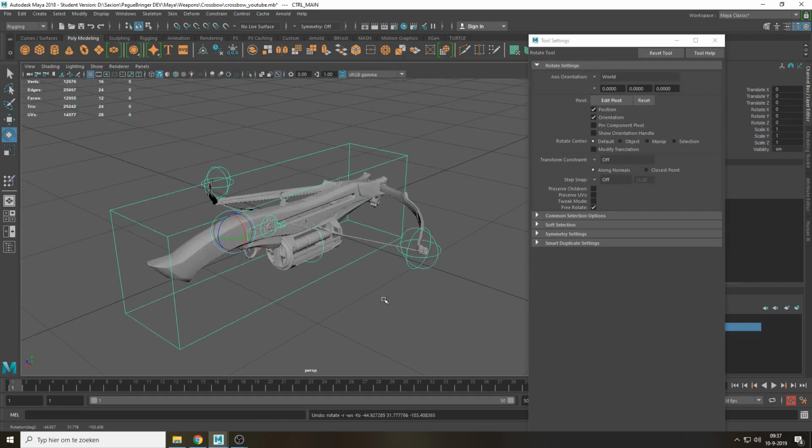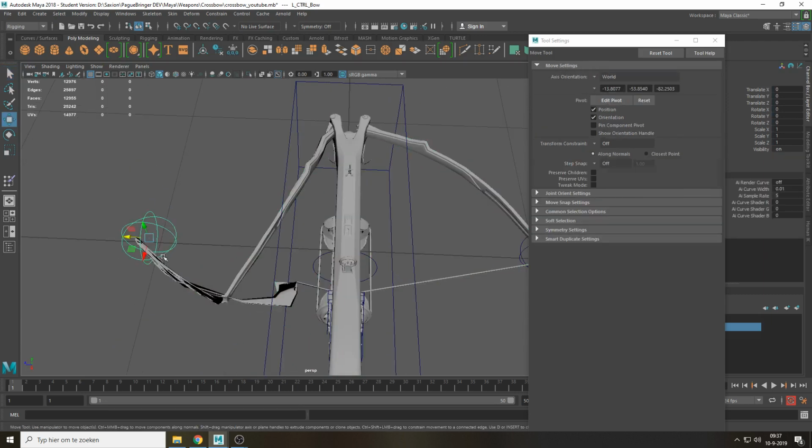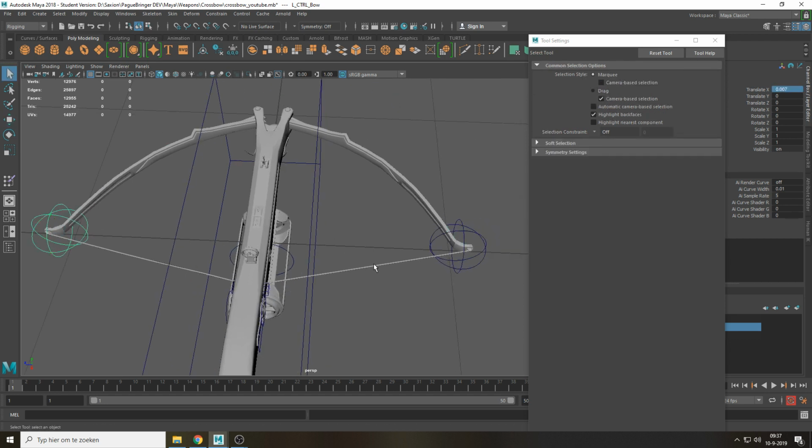Everything moves. Okay, the wires. Okay, that needs to be fixed, of course. Don't know why it's doing this. It's super annoying. It's just a display bug. It's not actually doing anything, but yeah.